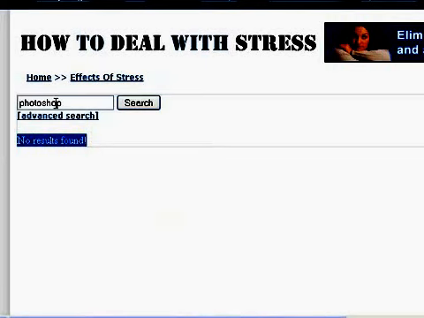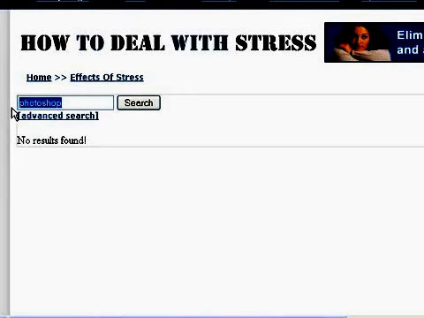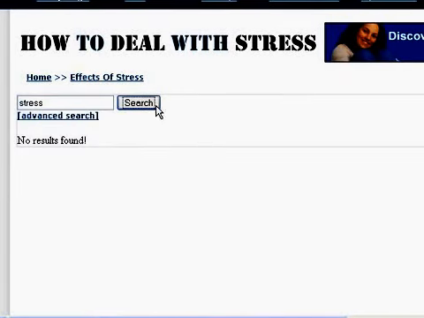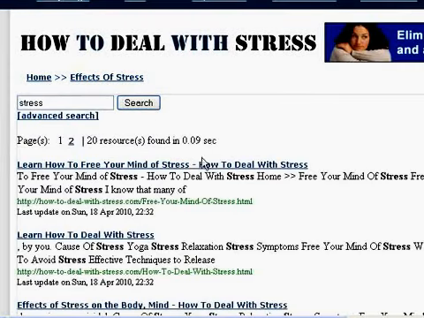It's indexed my pages, it's been through every web page of my website, and it's found that there is no word called Photoshop on those pages. Yet when I put in the word stress and do a search, it's picking up lots of pages. In fact, it's picking up 2 pages.